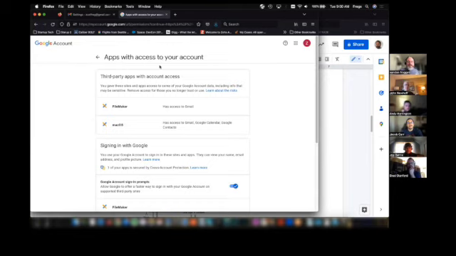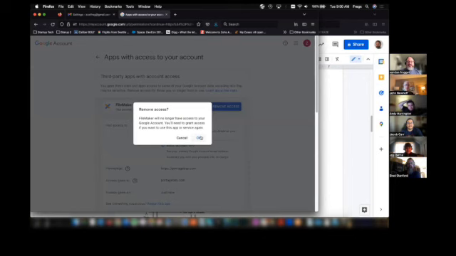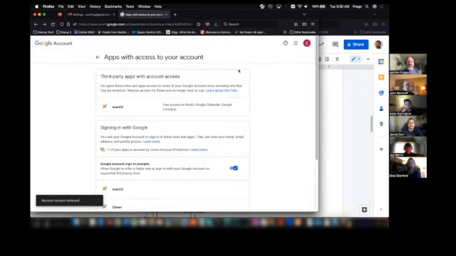Each time I've gone in there, it's changed a little bit, so I didn't bother funneling how to get there, but you can just Google it: third-party apps access to your account. So right now FileMaker has access, so I can remove this access, right? And now it can no longer send or do whatever scope was requested by the app.